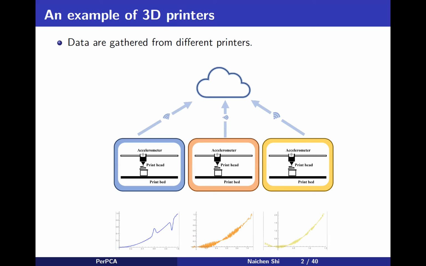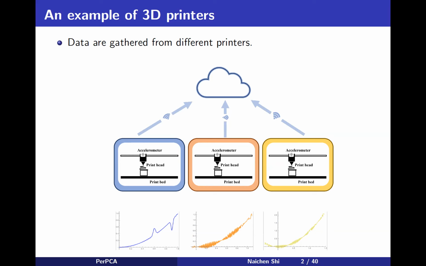And these printers are of the same type, but they may have their differences in their environmental factors, in their mechanical factors, in their process parameters, hyperparameters. So the signals can be different. At the end, we're facing a data set that is similar in nature, but has its heterogeneities.